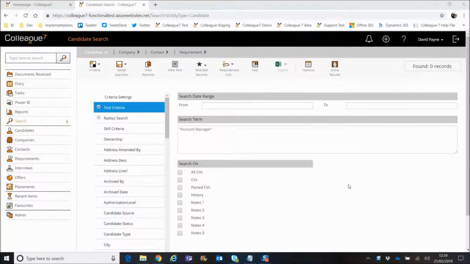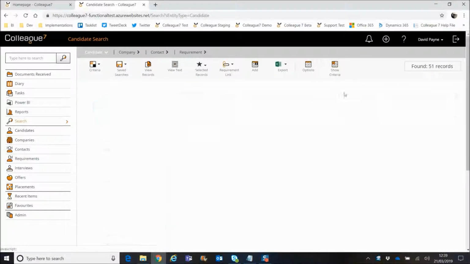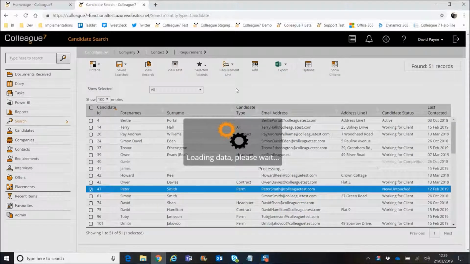Staying with the search, the next component to cover is the view text feature and the updates we made to that feature in this sprint so that you can now view text against histories and notes. Previously the view text feature would highlight the searched phrase within the document that you searched against in the document index, but now it will highlight text within found histories and also notes as well. So we've got a basic search phrase there. If we select to search against all histories and notes, I'll show those results and bring those through.